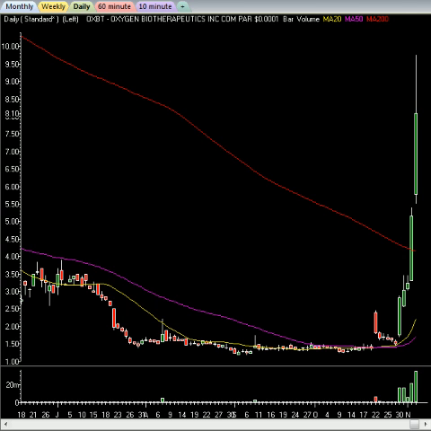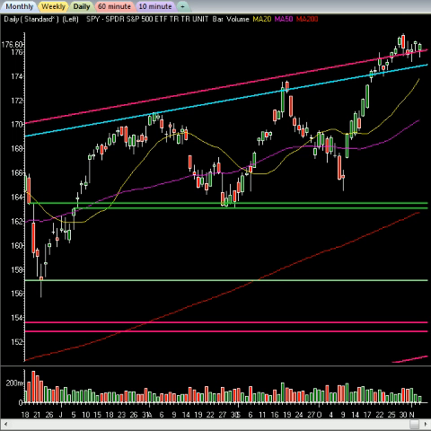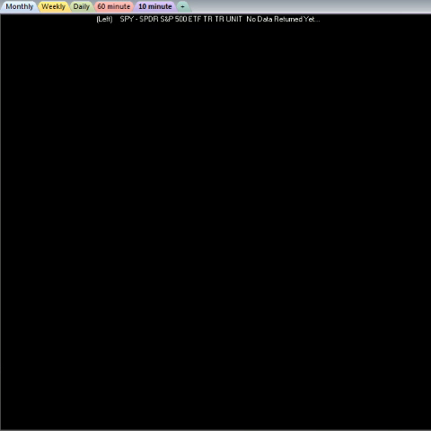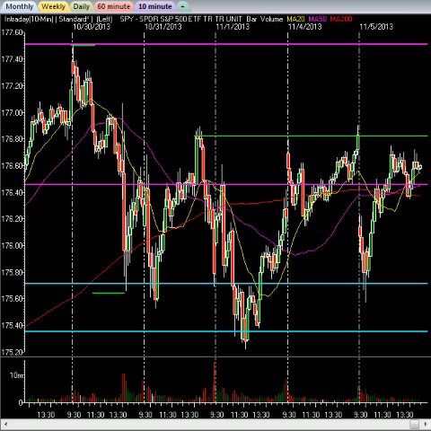Apple's flat on the day. We got Google flat. We got Amazon up $1. We got JP Morgan and Goldman down slightly on the day, and Chevron and Exxon are mixed. So really, it's kind of mirroring what the markets are showing us today. It's a very, very light volume day. Let's go back to the SPY here. Spider's down 23 cents on the day. Let me just do a quick check of the indices. Dow's down 3 points. S&P's down 2. NASDAQ is up on the day about 8 points.